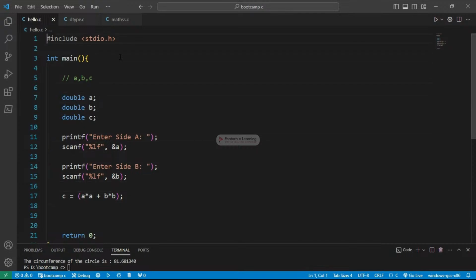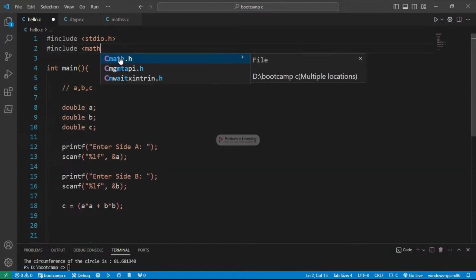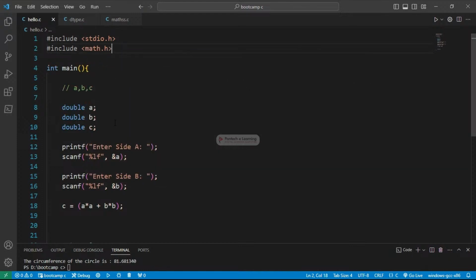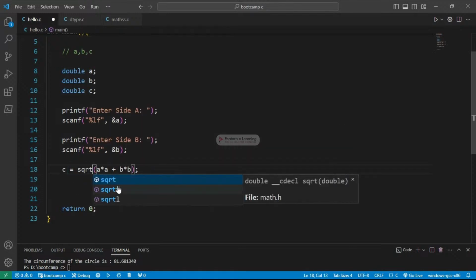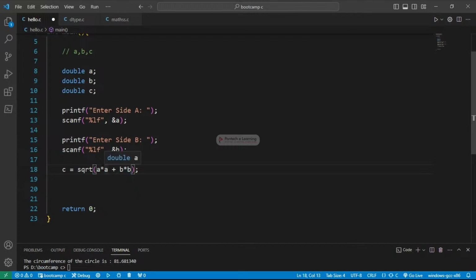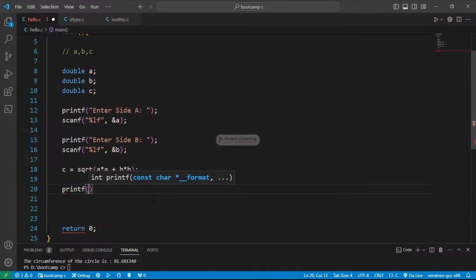So I have to include #include math.h, which is required here. With math.h you have the option of sqrt, that is nothing but square root, and you are taking the square root of this particular thing: a square plus b square, and then square root, it gives c, that's the hypotenuse of a triangle. So you could print to the user that side c is, specify the format specifier and then go with the c value, and that will be your answer.